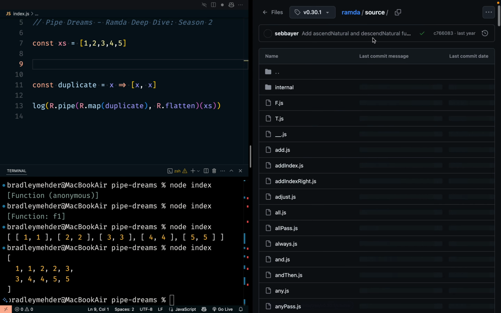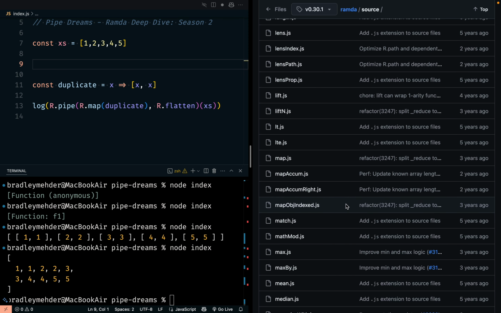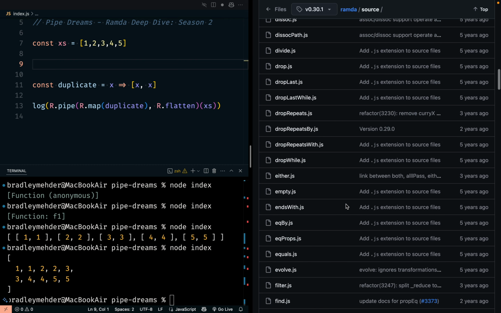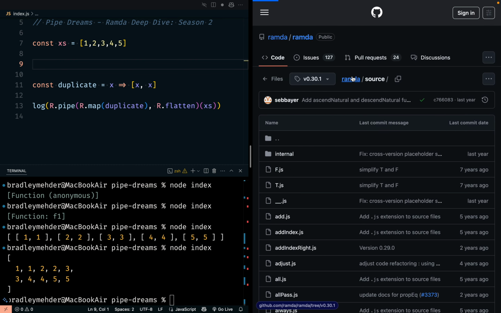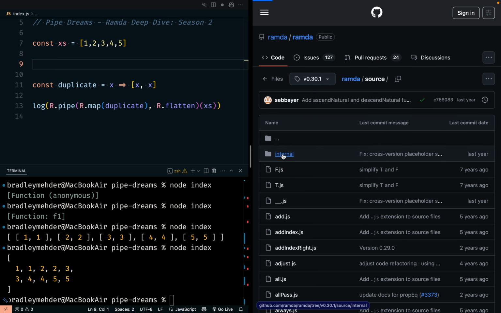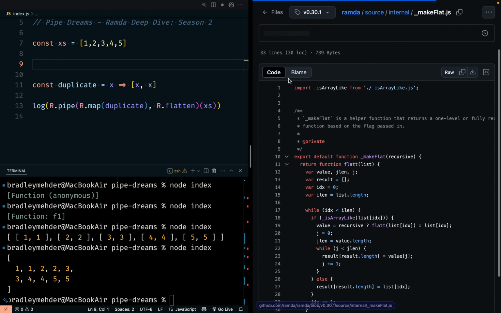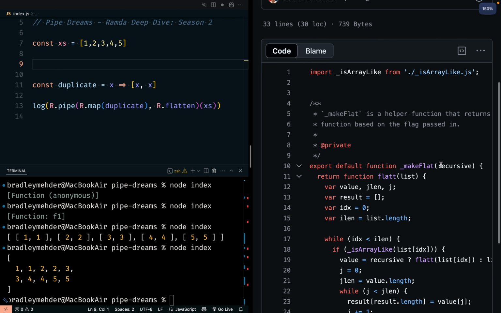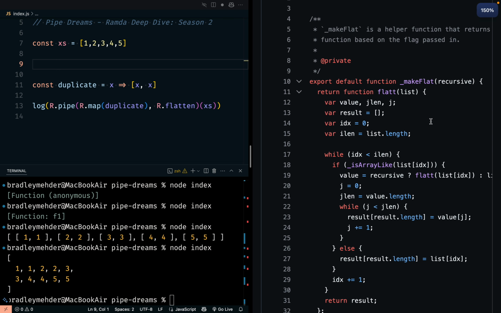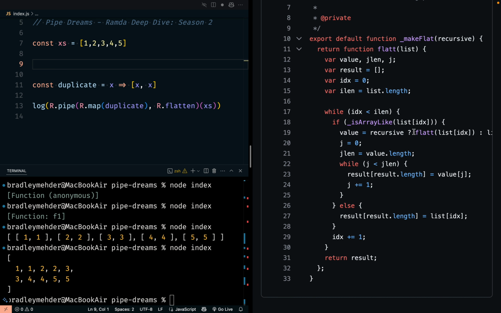So maybe it's in source. It is not. Ah, I just saw it. An internal make flat. Yeah, so make flat returns a function called flat with two T's, takes a list, and then again we're using this while loop.